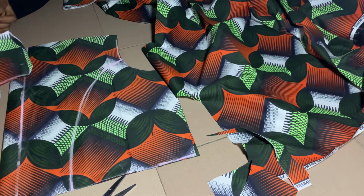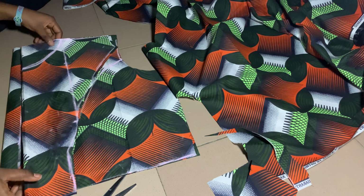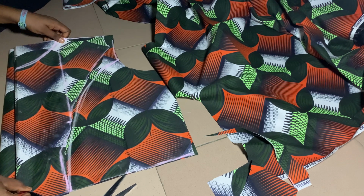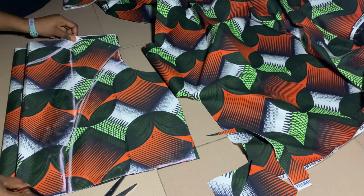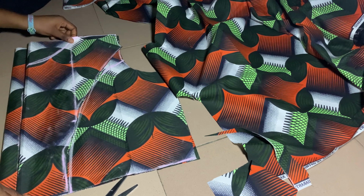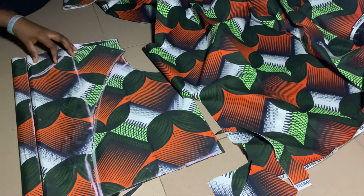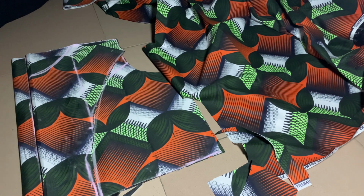So I placed the front on the back again because I had not yet cut out the neckline for the back. So I just put that on there and then make a marking on the back pattern, and then use it to trace out the neckline that I want. I think I measured it 2 inches down because that's how deep I wanted the back to be.